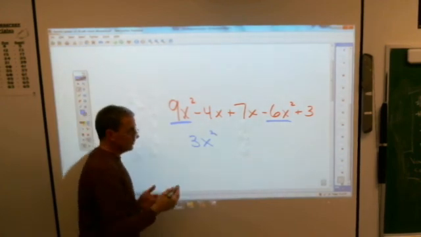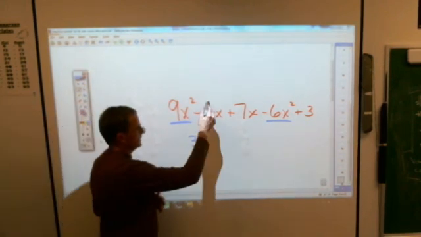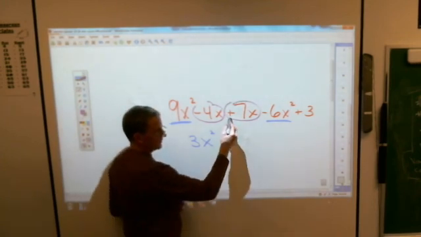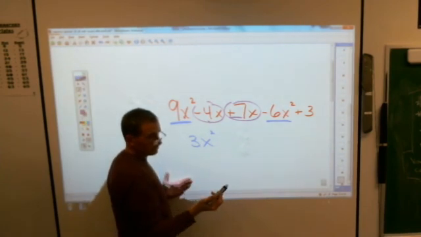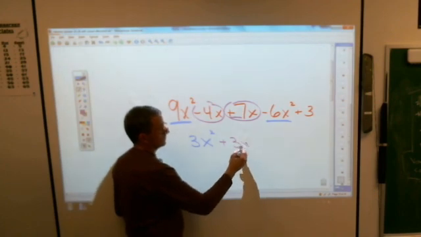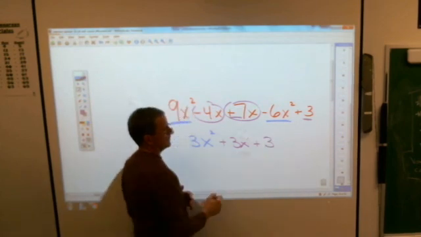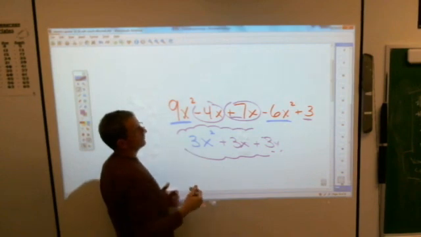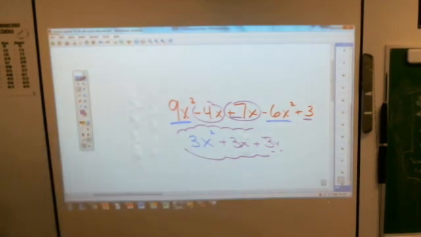Now I go and look at how many X terms I have. This is an X term and this is an X term. You have 7X and you're taking 4 of them away. You're left with just 3 X's. And there are no other single numbers there, so it just stays that single number. 3x squared. Nowhere do I get x to the fourths. Nowhere do I get y. There's no y there.